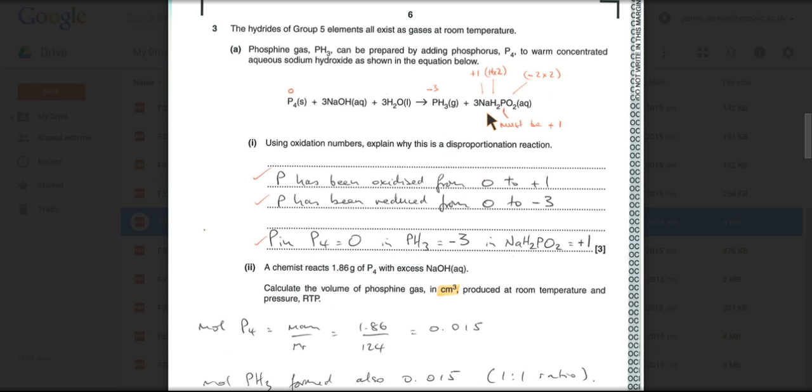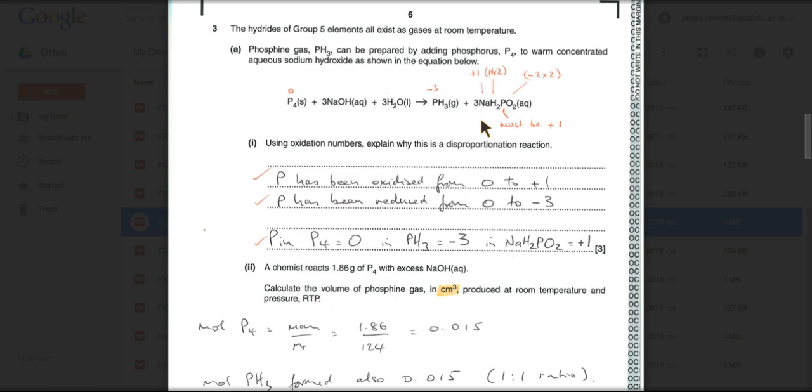If we move to the other product, this NaH2PO2, we've got a 3 in front of that. That doesn't make any difference to the oxidation numbers because effectively it's doing the same thing to everything in the equation, or in the formula, sorry. And so we can ignore those numbers. So remember the rules. Group 1 in a compound, +1. Hydrogen, +1 each. So we've got 2 of those. So we've got a +3 so far.